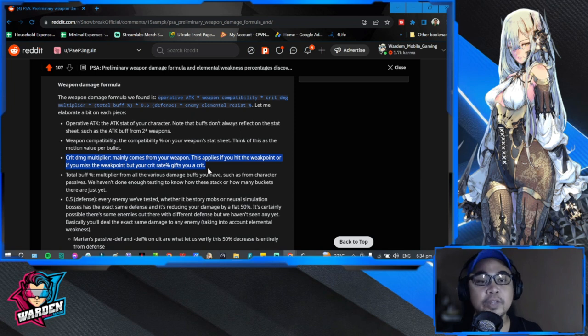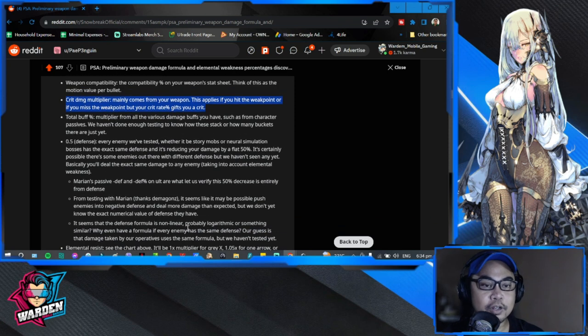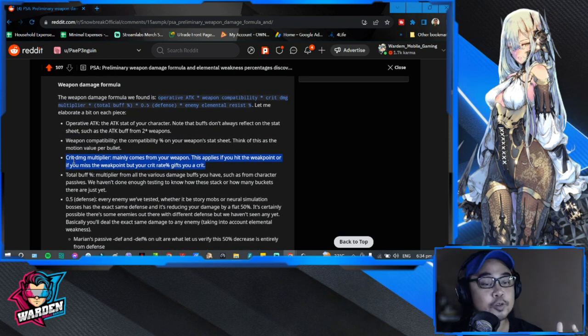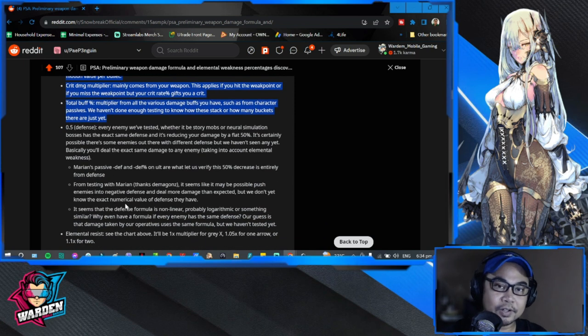So basically what I'm saying is, don't worry about all of these things. These things are very technical, and most players don't even want to deal with them. The only thing that you can manage here is probably to increase your attack stat, increase your crit damage and crit rate, and increase your weapon compatibility. So all the things that are manageable, you can do, please do. So one is operative attack, compatibility, damage multiplier, crit damage multiplier, and buffs. These four here are going to be the ones that you're going to be focusing on. The rest is actually difficult to manage.